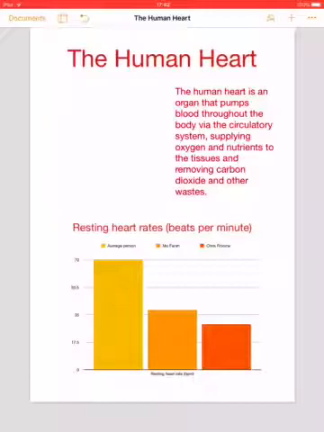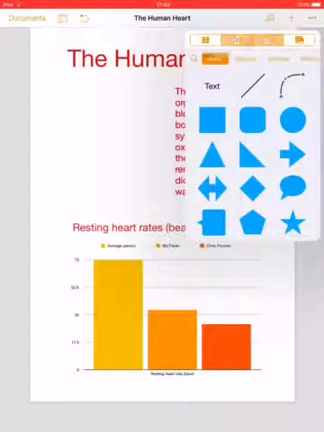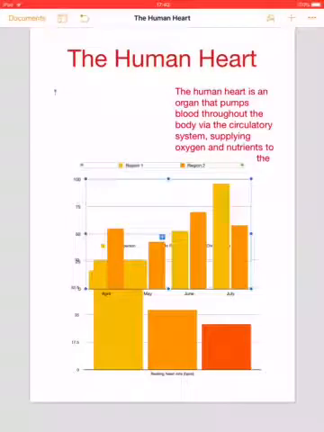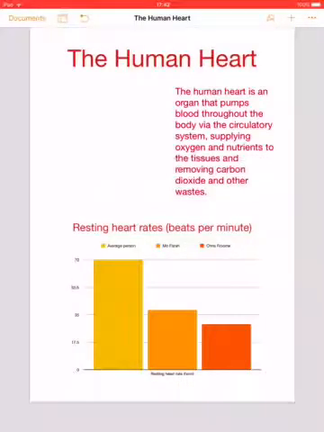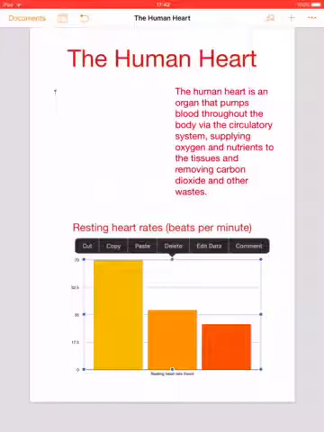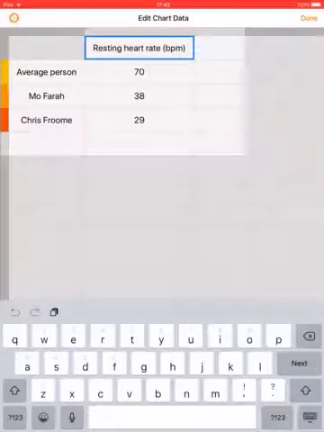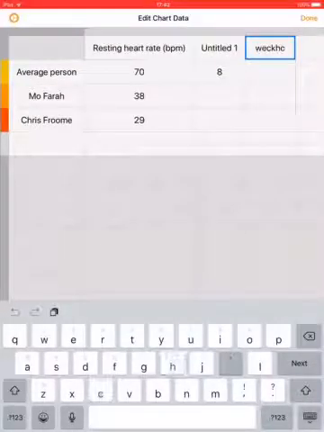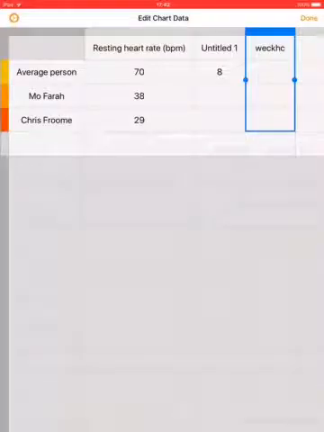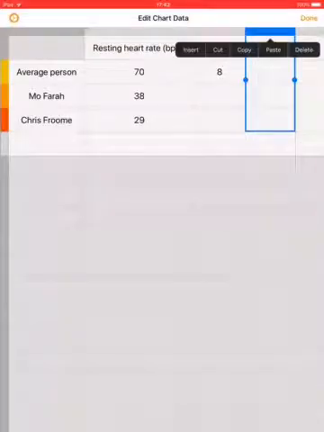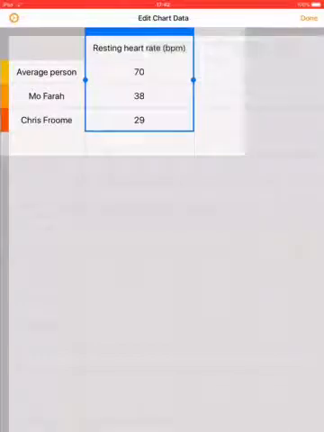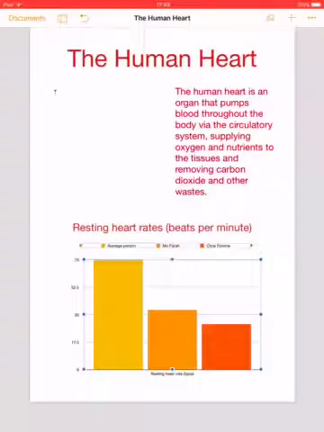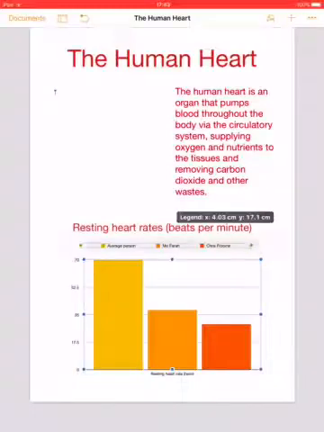And I've also added a bar chart, again plus, and I was on that tab and I just typed in a bar chart. So I'll just get rid of that. I can edit the data by tapping Edit Data, and just to show you a couple of things here, let's type some rubbish in here. If you want to get rid of a column or a row, if you tap the top there and delete, you end up with a sort of spare column and row around it, but that seems to be how it works.